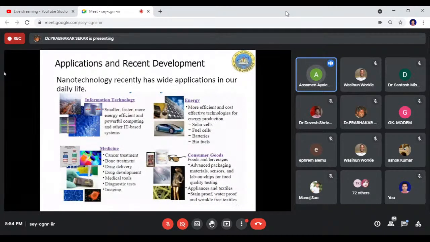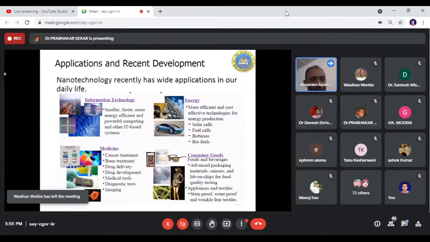You may take, in our case in Ethiopia, we really need smart agriculture at this time and in the future. So the application of nanotechnology in agriculture is very wide. How can we make our agriculture very smart? Maybe our focus may be to prevent plant disease or any other issue. So the application of nanotechnology is very wide.